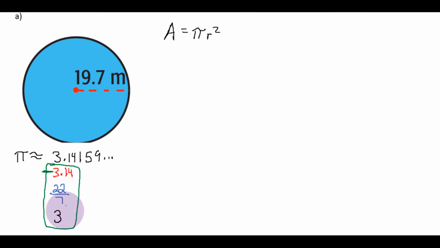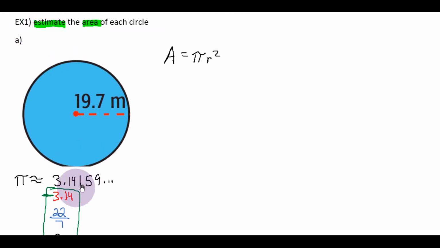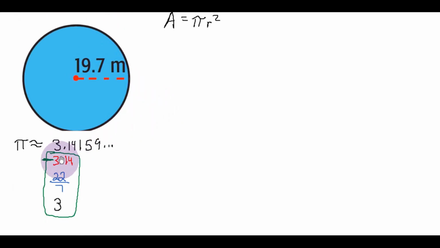Now, what about these other values below? Well, if you're going to use 22 over 7, the problem will typically indicate that they want you to use this value for pi. Also, if you're going to use the value 3, the problem will typically tell you to estimate. So all you have to do is memorize 3.14, and then if a problem asks you to estimate pi, or estimate the area of a circle, you can estimate this value, 3.14, to 3. It's pretty simple.